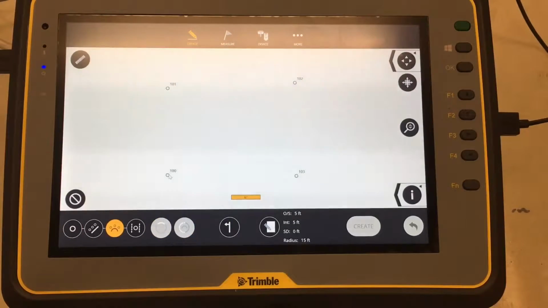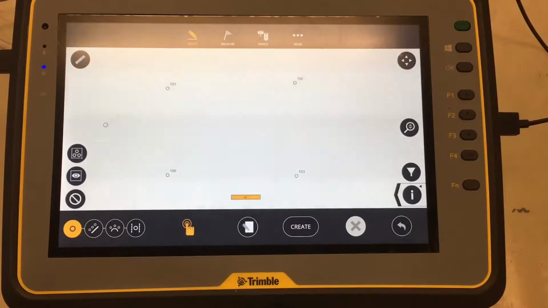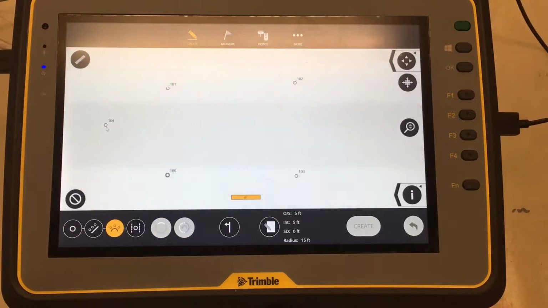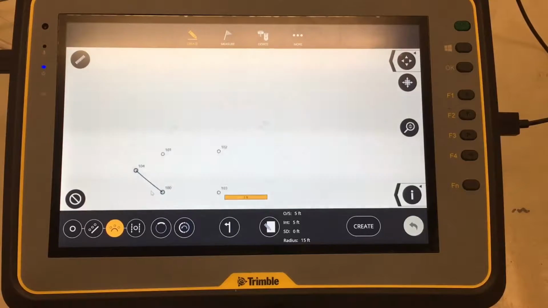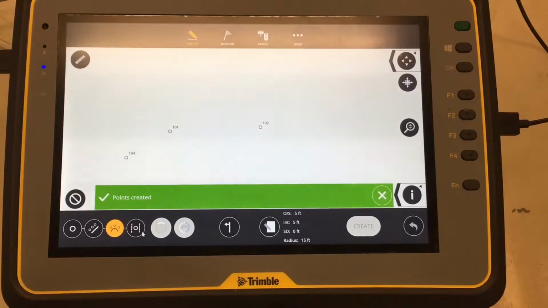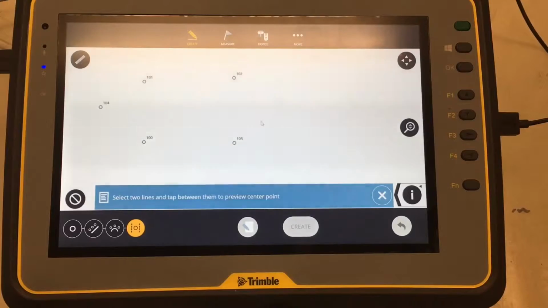Now if I wanted to create, say, an arc between here, I'm going to create another point in here that I could create an arc off of. I'm going to go to this, which would be an arc, and I can select 2 points. And zooming out, I can choose which way this is going, which way it's facing, and that gives me the chance to either create an arc in here or just create the small angle between it. Click any point and it'll jump to that, and you can see it switches. Now this is my offset.